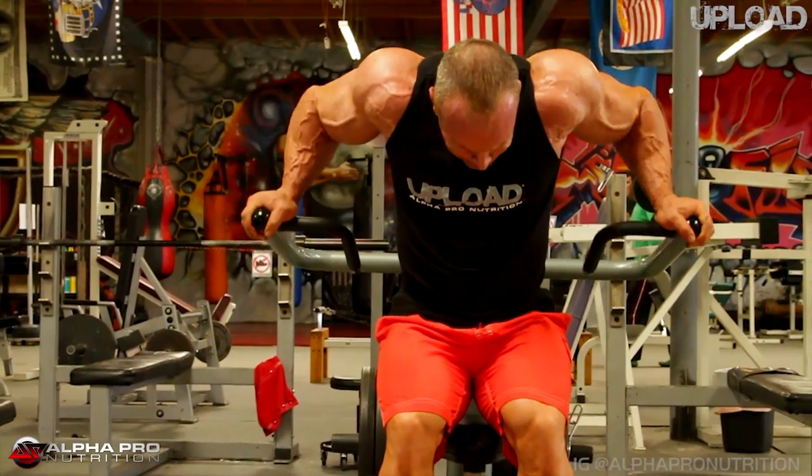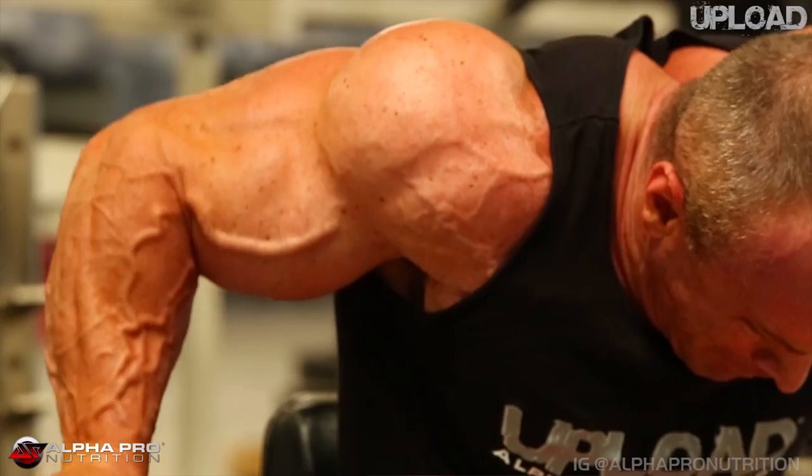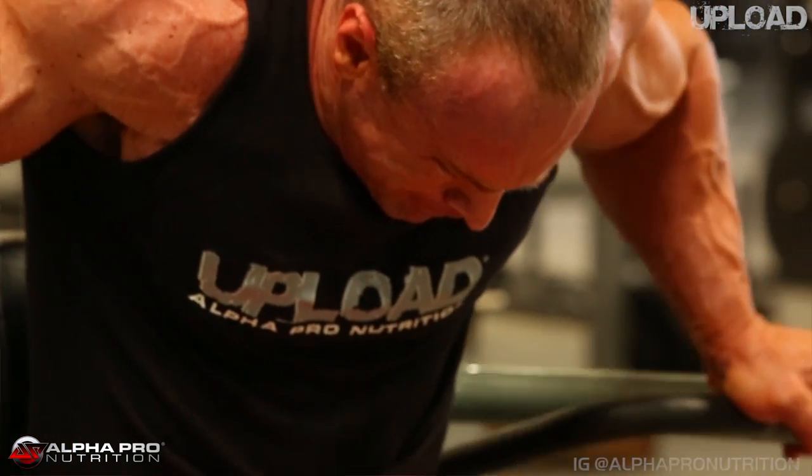I trained lower chest today using the dip machine. That was a very safe exercise. I could go very heavy on there as well. And I don't always do that type of a workout, but because I'm one week out from the competition, I cut it down a little bit.